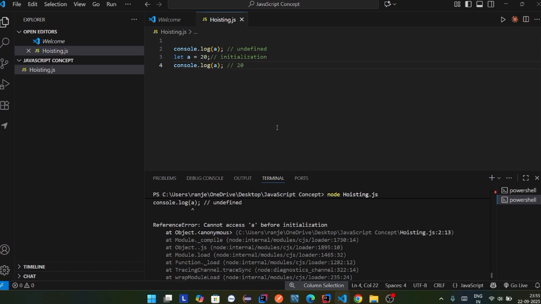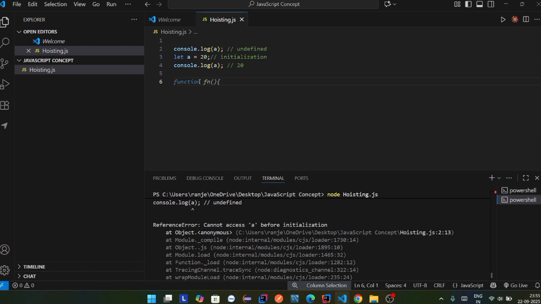One more time, I will tell you: hoisting is the process of identifying declarations within code and moving them to the top. All of these things happen inside your computer.